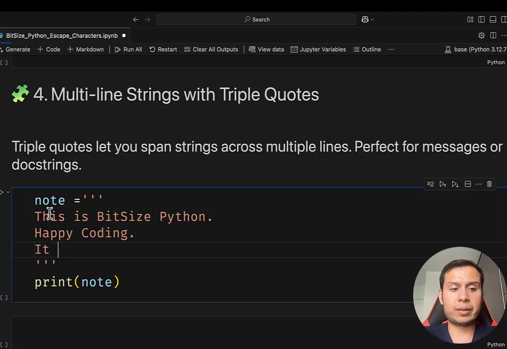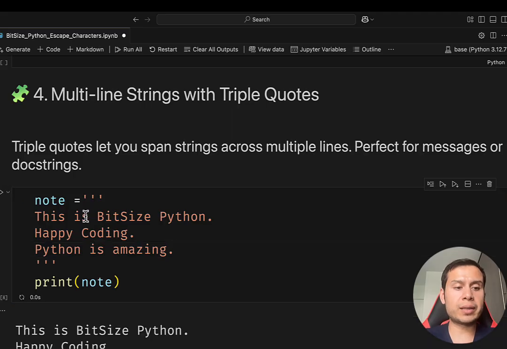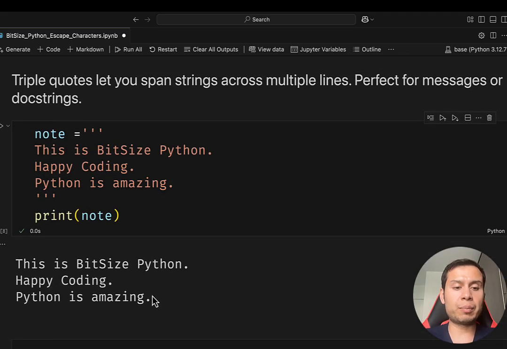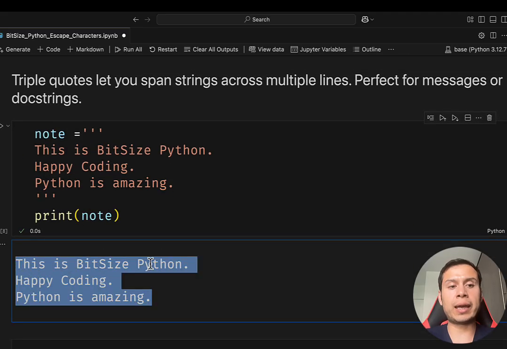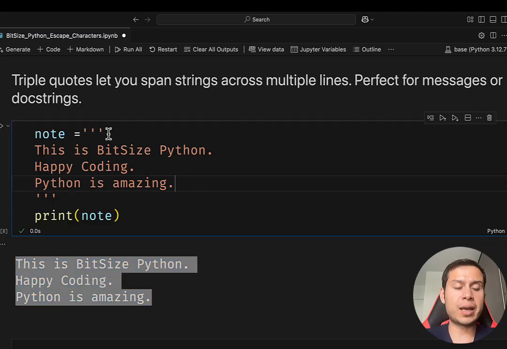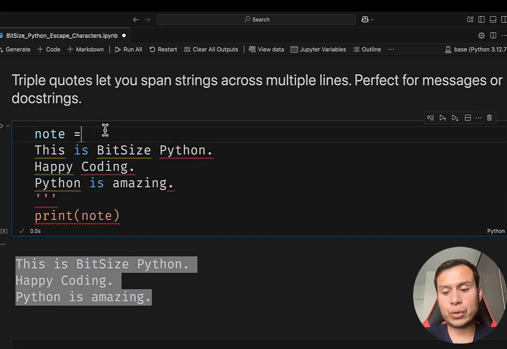It is Python is amazing. Okay, so when I run this, it's going to print out all of this the way that I formatted it.